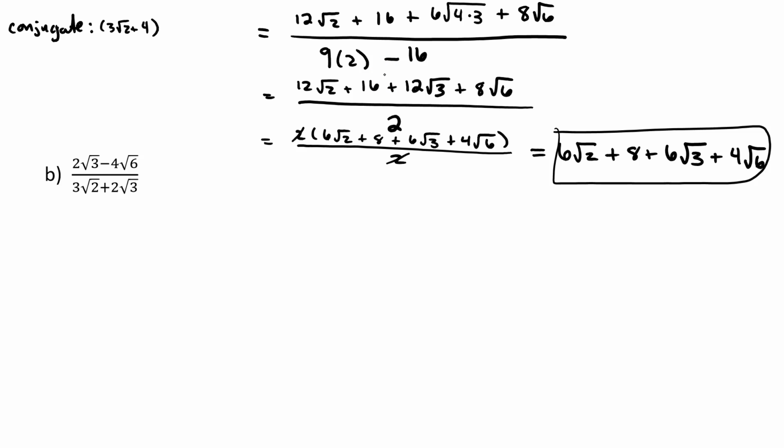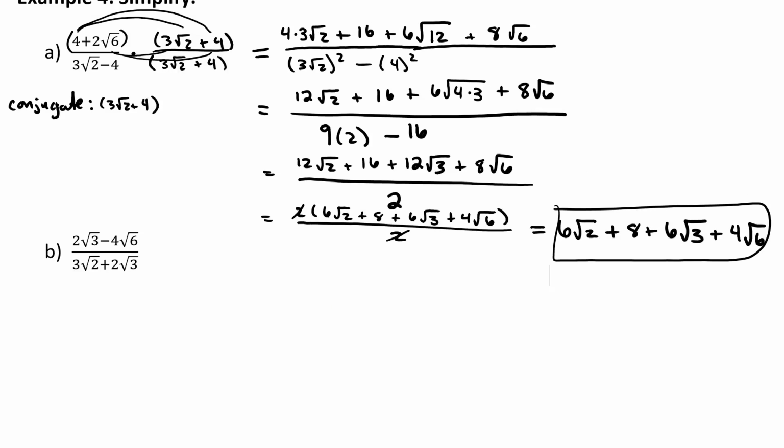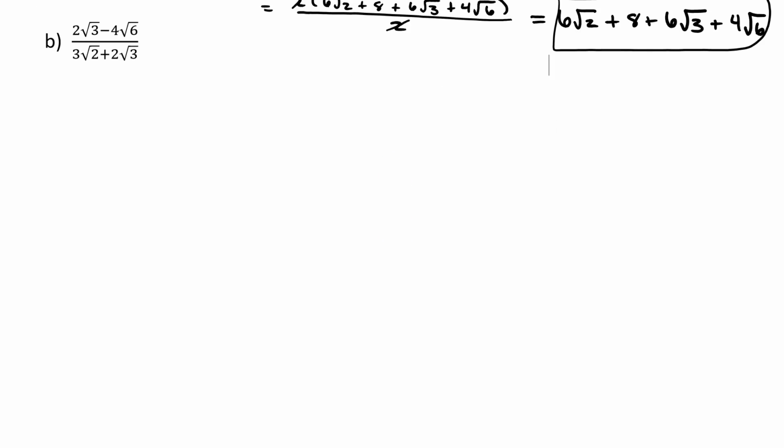So I don't want you to start applying conjugates of the top. Sometimes that happens, like people apply the conjugate of the numerator to the numerator and the conjugate of the denominator to the denominator, but you can't do that because you're not really multiplying by 1. You just have to multiply by the conjugate of the denominator, and you also multiply the numerator by the conjugate of the denominator.